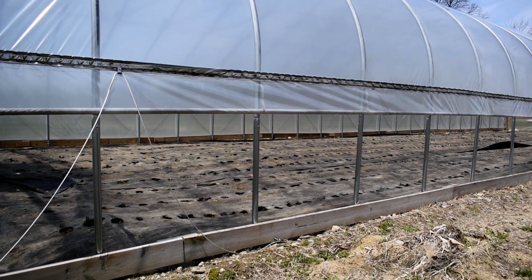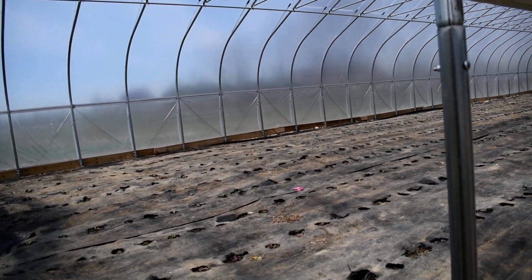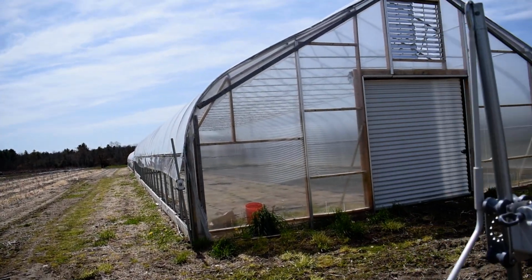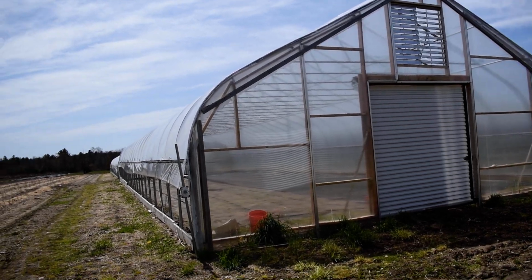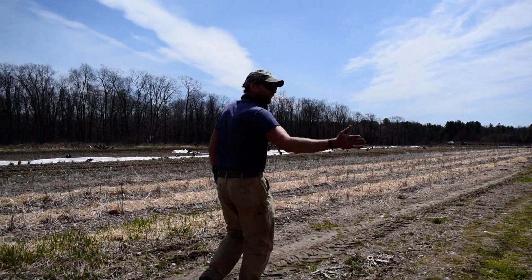Yeah, I know this doesn't help with the video, but you can feel the heat coming out of the house. Wow, if you stand right here, you can feel a lot of heat coming out of that house. Actually, it's not a house, it's a tunnel, right? Yeah. But you still have to have fancy doors on the end of it. That's just so we can drop the tractor in. We have a small tractor that has a cultivator and a rototill that can attach to it, so we can get the land ready.